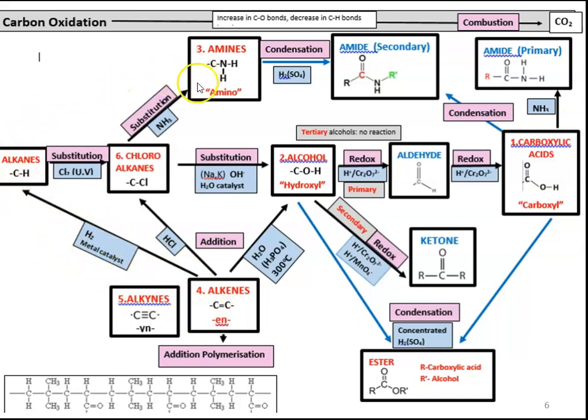Technically also, you could add an ammonia, NH2, to one carbon, and the other hydrogen to the other carbon. Remember, nitrogen has 3 bonds, so if one of them is bonded to that carbon, then the other hydrogen would be bonded to the other carbon. So you could do an addition reaction with ammonia.